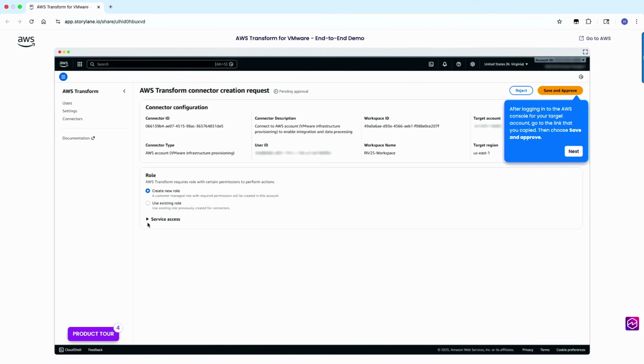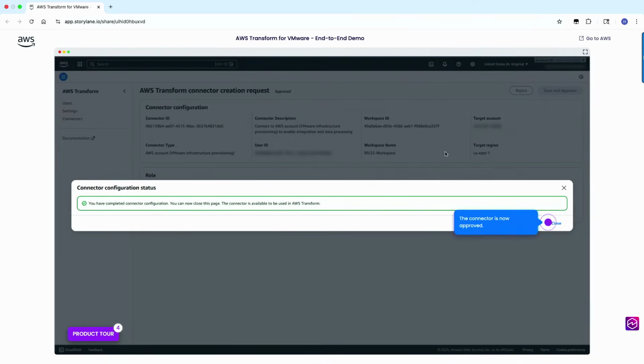Those are the filters it uses to interact with your target account. So if you have another 1,000 servers in MGN, it will only be able to act on the servers that have these tags. You can also apply these policies to your pre-existing role, because sometimes your security team may not want you to create a role. That ability is there: you can assign these policies to your existing roles.